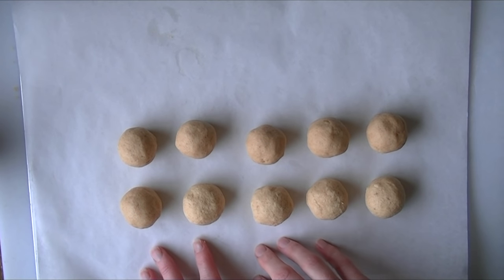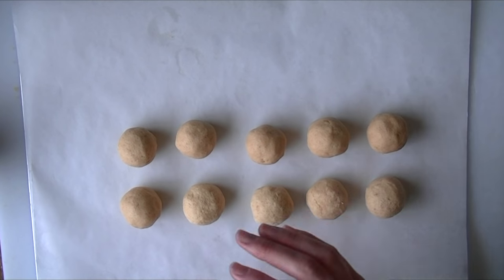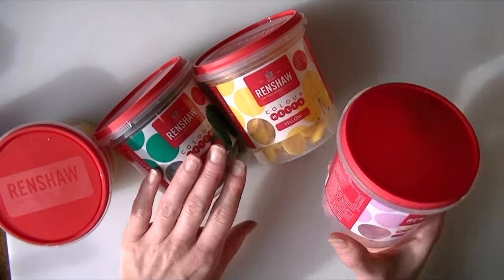What I'm going to do is put them in the fridge just for 5 minutes to harden them just a tad while I'm melting my colour melts. For the cake pops, I've bought some new colour melts that are the Renshaws ones. So I'm going to give all these a try. I've bought a few different colours.